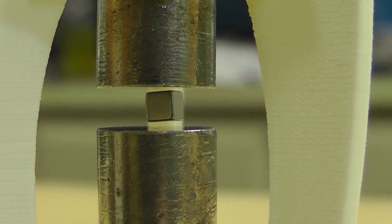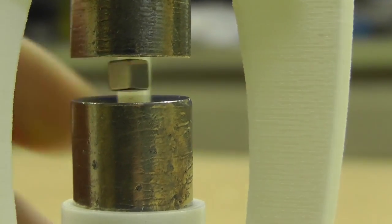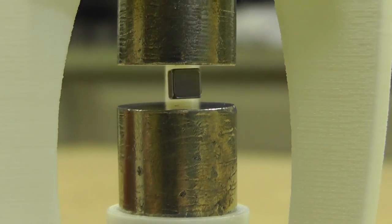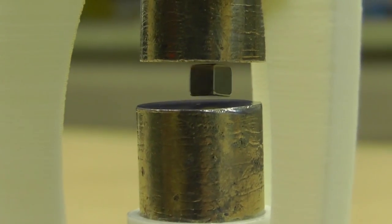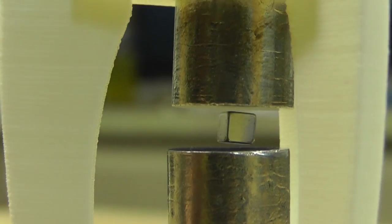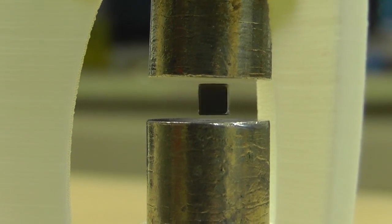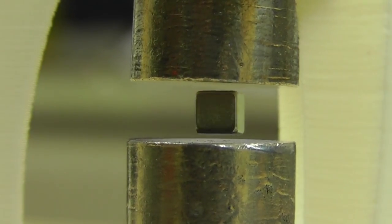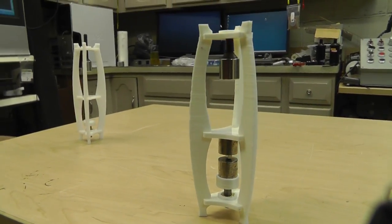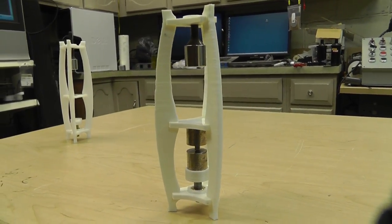Let me make some adjustments up here on top to get it to float. We should be able to get it to spin here. There you go — turn this so you can see through it. It's really sensitive, but it's a magnetic levitator. It uses no external power and you can set this on your desk at work or put it on a shelf at home and it looks pretty cool. I like the way it turned out. I did design and engineer and build all these plastic parts — drew them up myself and printed them out.